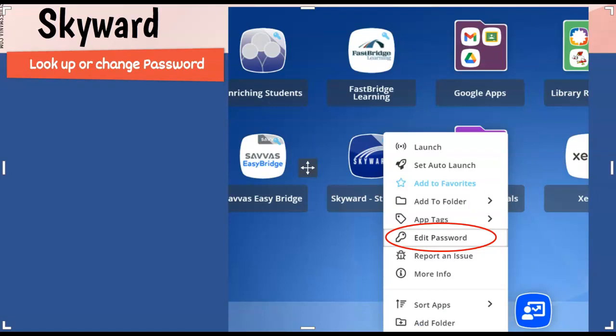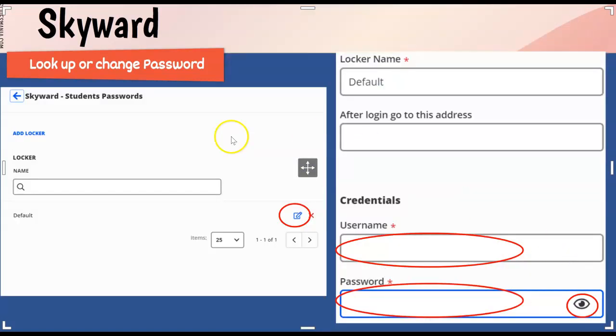However, once you log into Skyward, especially if you use that default password to start with, Skyward has now saved your password incorrectly into ClassLink, even though you changed your password and it prompted you to change the password. You will need to go back to your ClassLink main screen and you will right-click on the Skyward icon. You can do this for any of your apps to edit your password. Once you click on Edit Password, it will take you to a screen that looks like this, and it says Locker, which is your password keepers, and you will want to click on the little blue pen and notepad.